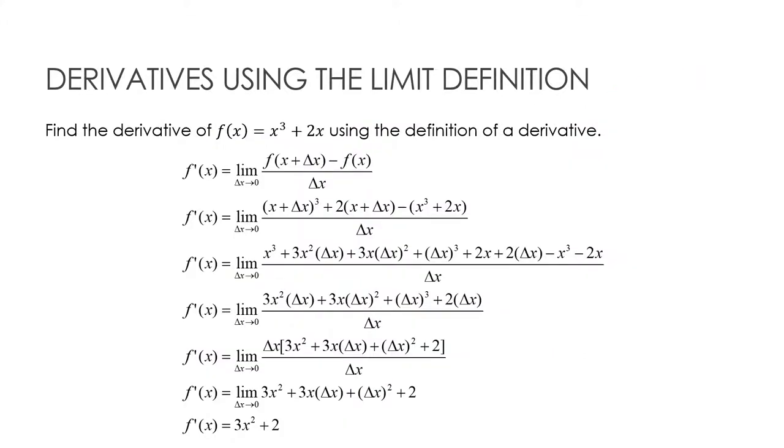So let's take a look at an example. And again, this shouldn't look different than anything that we've already done, except that we're going to be using x instead of c. So previously we found f of c plus h minus f of c over h. Or remember that before we said, it's okay if you use delta x instead of h. Well, now we're just saying it's okay if you use x instead of c. Notice in front, I'm using that f prime of x, which just means that's the derivative. So again, this is using the definition of a derivative. This one's going to be a little bit trickier, only because my function is a cubic function.